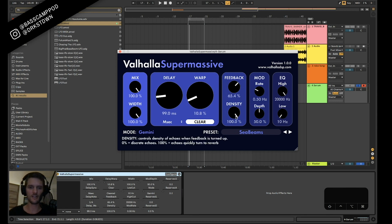Density is kind of interesting. It's the density of echoes when the feedback is turned up. So I think it just means the amount of sound it lets through on each echo. If we turn this down, and then turn this up a little bit more, you can hear the sound is a little bit thicker when the density is at a higher percentage. Very subtle there, but it does make a difference.